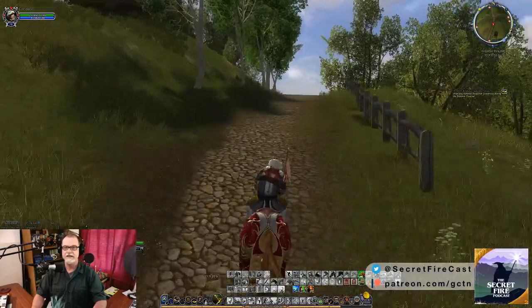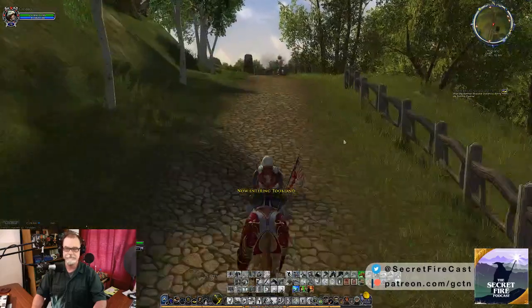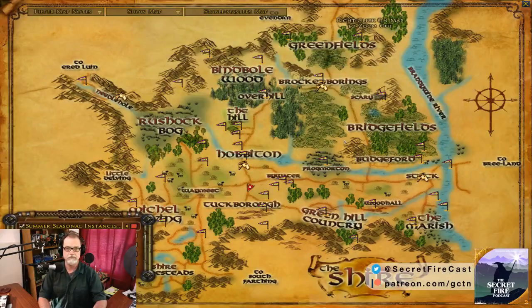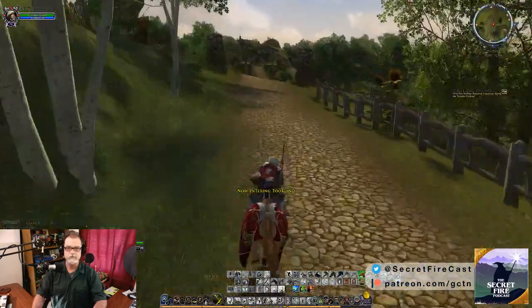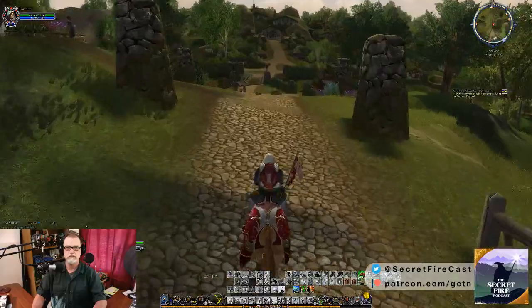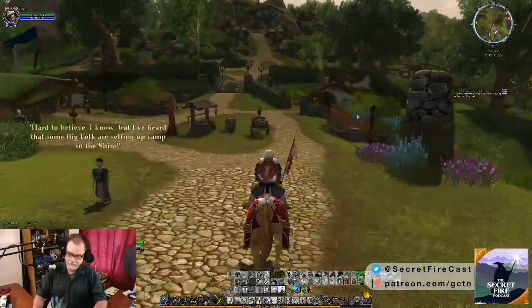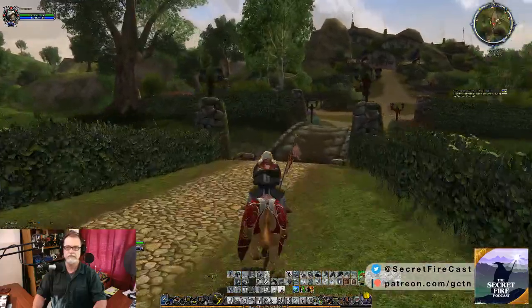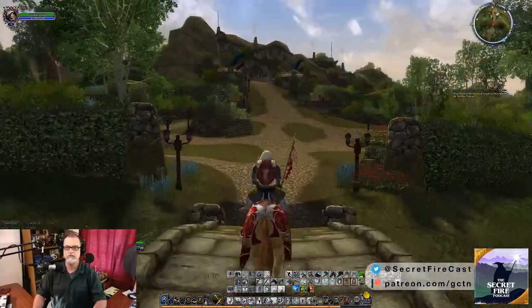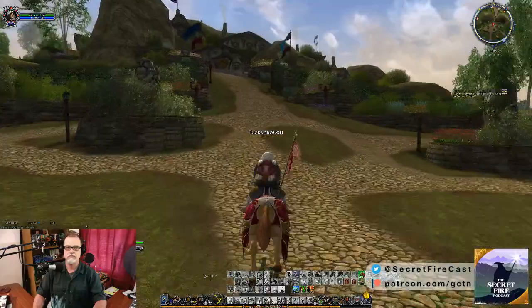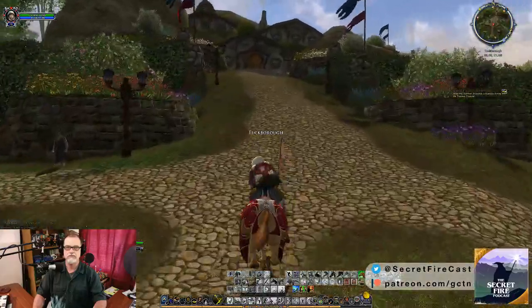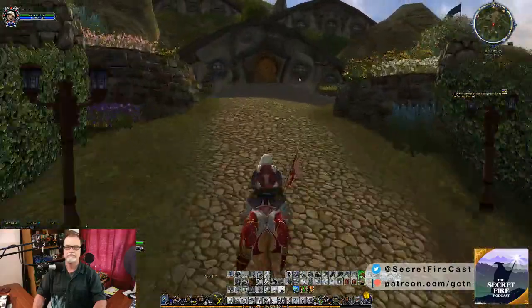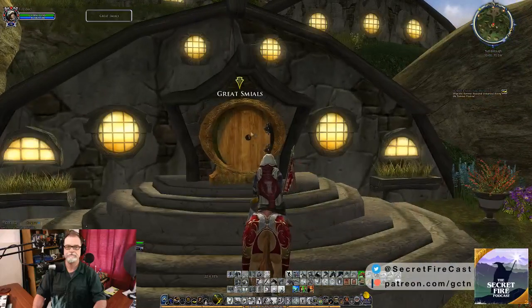Let's go up here to Tuckborough. The Great Smiles.